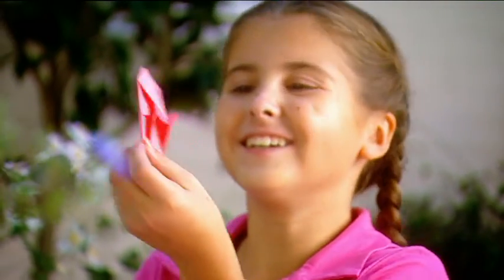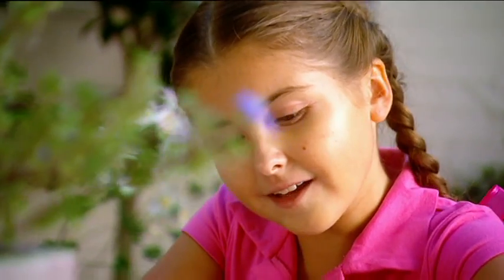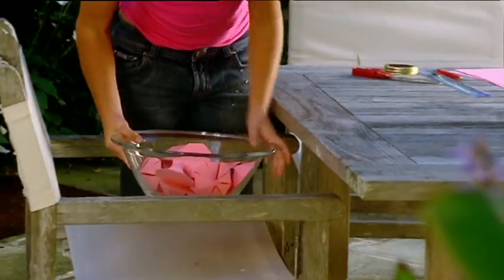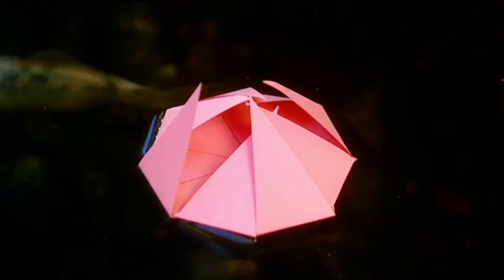Now each of my stars is going to be a petal. I just cut carefully around my whole circle until I've got eight petals. Then I just fold the petals into the centre, all eight of them. A cute little octagon shape — that's one done! Now I'm going to make enough to really decorate my fish pond. A bowl full of beautiful water lilies — okay fish, here I come! Now it's water lily launch time!